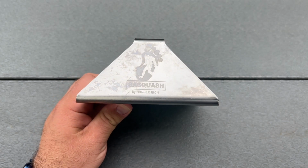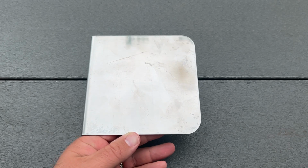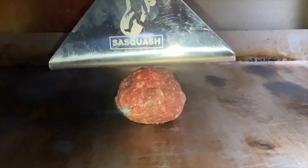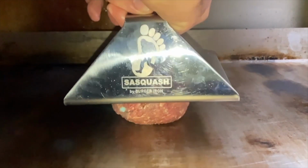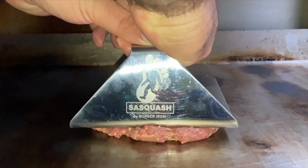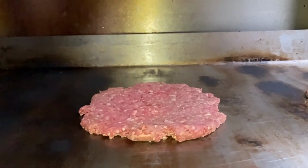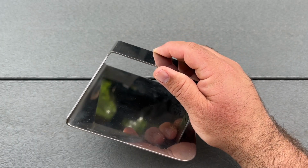All right, the second gift under $25 is for those who have a griddle or any type of a cooking surface that's flat and they love cooking smash burgers. This is called the Sasquash. The Sasquash is a burger press. It is a burger iron. It's something that you put a ball of hamburger down and you press it down flat on a griddle, or you can even take one of those griddle add-ons that you have on a Kamado or something on your gas grill. Even cast iron pans, you can use this to squash a burger.